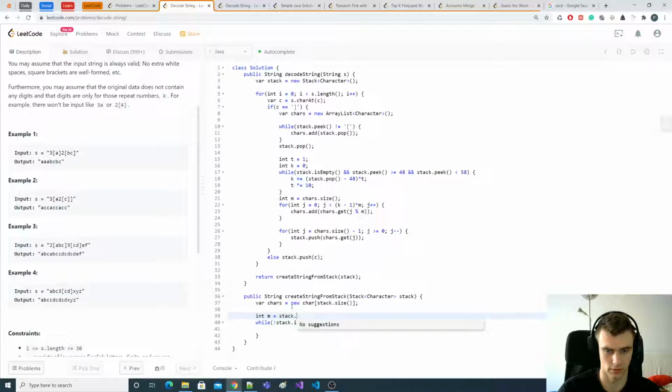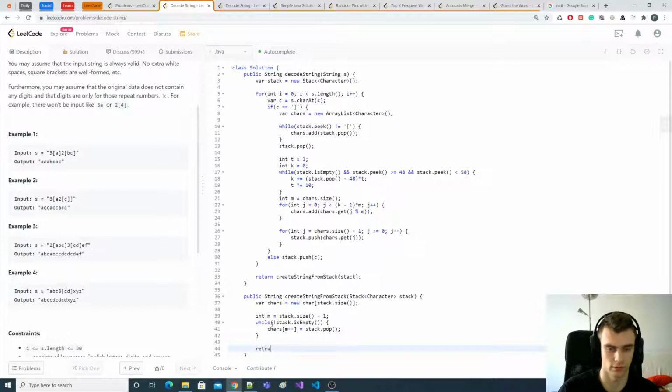The size of the array is also important. Okay, then we want to add it in a backward manner, right? So we want to do the minus one, yeah, because that's going to be the index of the char. So we want to put into the array the stack pop, and that concludes it.